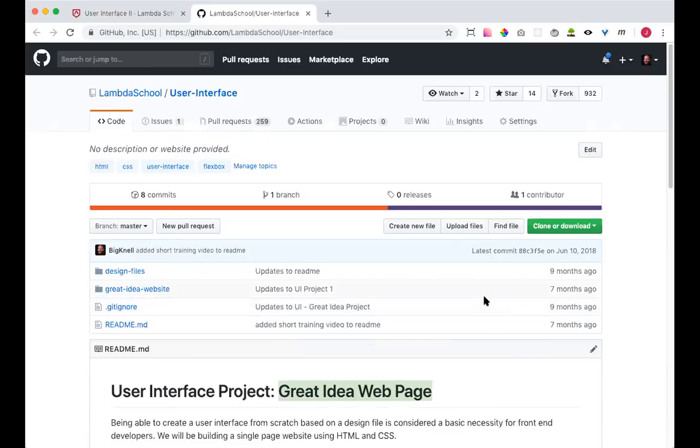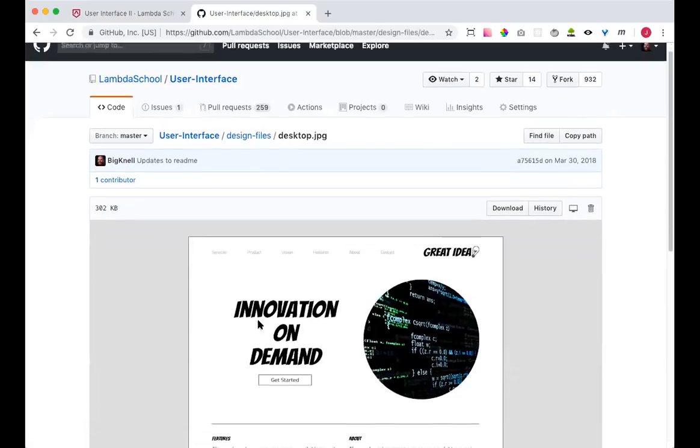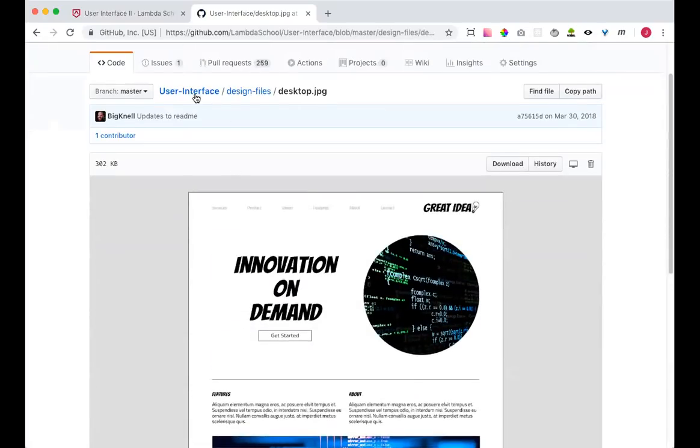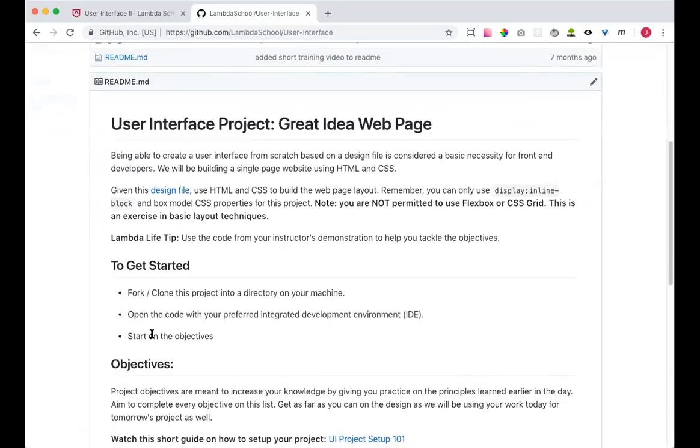Okay, so if we come in here, I want you to understand that we have a folder structure. This folder structure is going to be on your computer soon. So you can actually go through these files and click through them and see them. That's why I love GitHub so much. They have a nice preview system. And you can actually see the file structure. So pro tip, look at your file structure before you download it. This is an awesome way to get familiar with the code base before you bring it onto your computer. Because once it's on your computer, it's going to be inside of your folder structures, and sometimes it's a little overwhelming. So having that here on GitHub first, doing a nice review of the README.